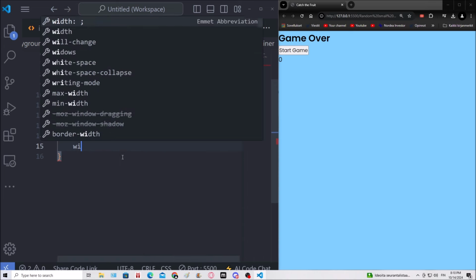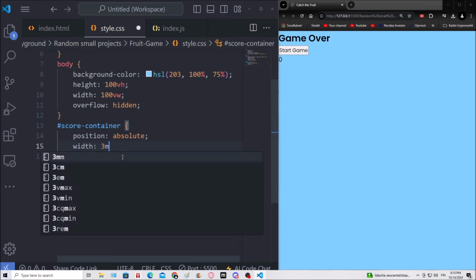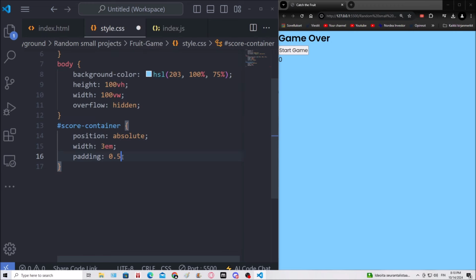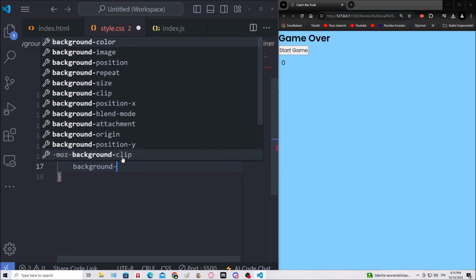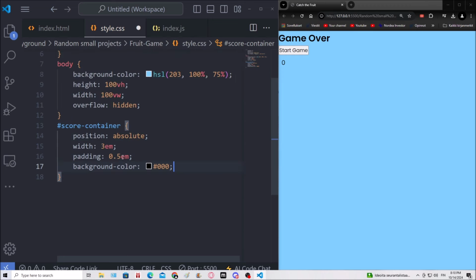I'm gonna give it a width of 3 em, 300%. And then the padding will be 0.5 em. The background color is going to be 000 black. The color is gonna be white. There we go. Then we are going to text align center.